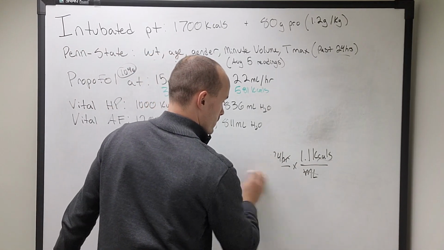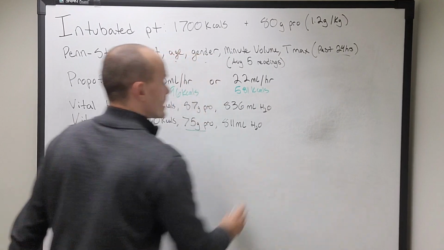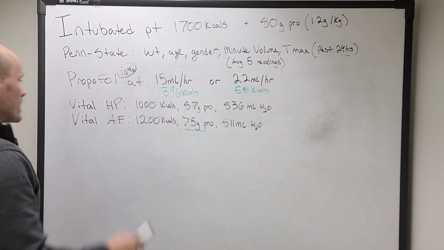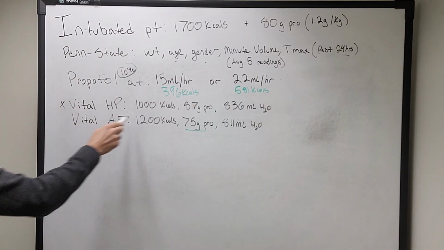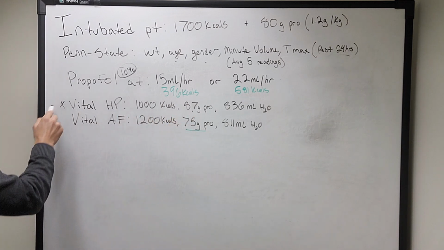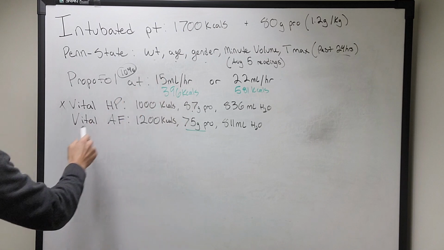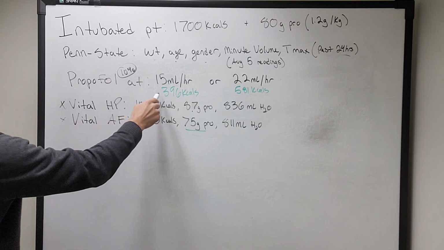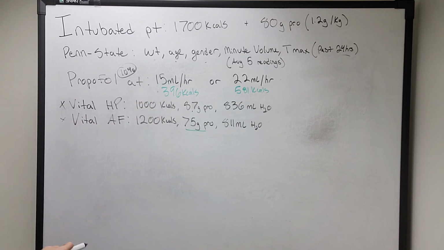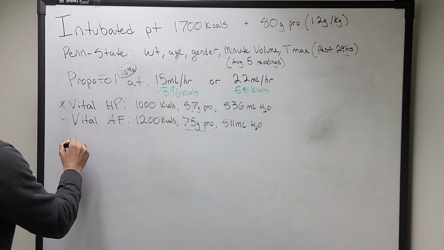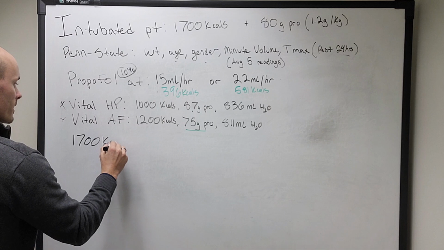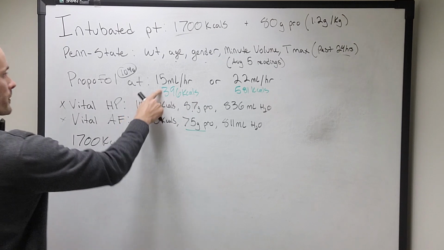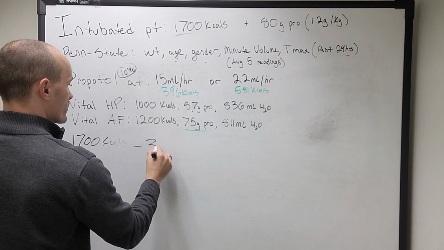Cool. So now what formulas are we going to use? Generally speaking, if we have a high dose propofol value such as this, I'm more likely to use Vital HP because it's higher in protein per calories. Whereas with lower propofol amounts, I tend to use Vital AF because you can still give them a bunch of protein and they don't have a whole bunch of their calories zapped from propofol. So we'll take our 1,700 kcals that our patient needs, and then subtract what they're getting from propofol because we don't want to overfeed them.